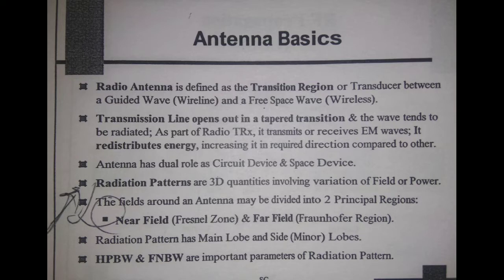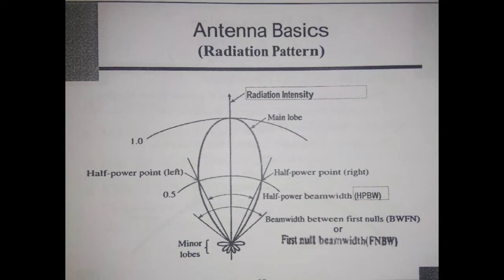Let's start with the radiation pattern. Here we can find a perpendicular line called radiation intensity. So starting with the half power beam width, which is basically the points at which the signal power is half of its peak value. Moreover, beam width is the area where most of the power is radiated, which is the peak power.